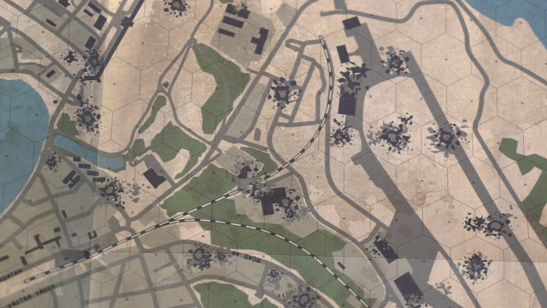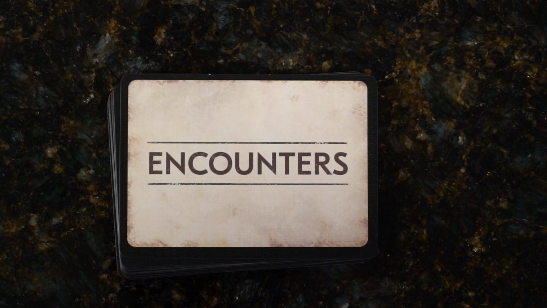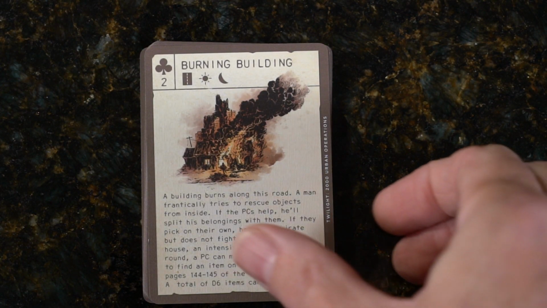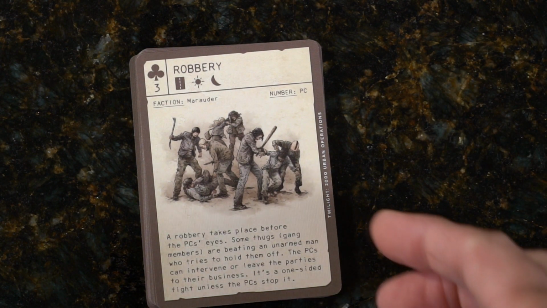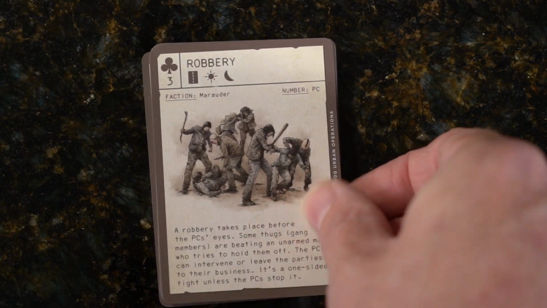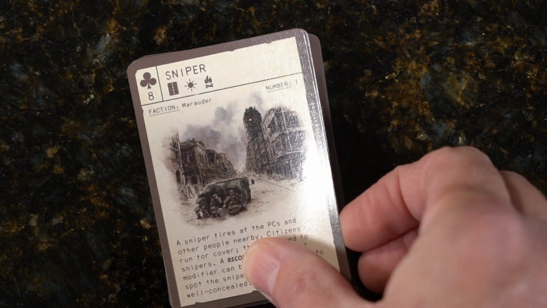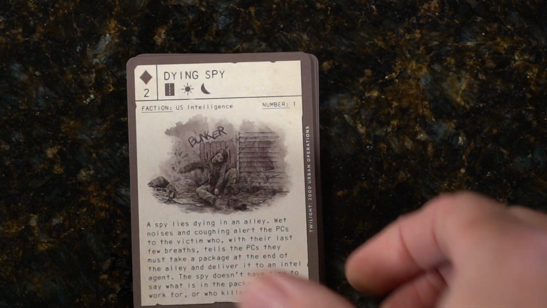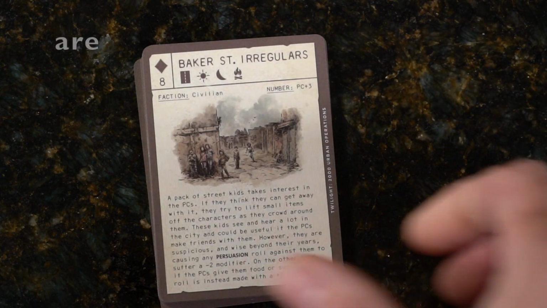All right, let me pull back and we'll zoom in on the cards here so we can see the replacement cards. All right, properly called encounter cards. I wasn't calling them that. Let me get these back down. And I'll just flip through so that you can see what these are. Very nice for a robbery. A robbery. Sniper inside the cover. I'll just flip through. No need for me to name what each one of them is.